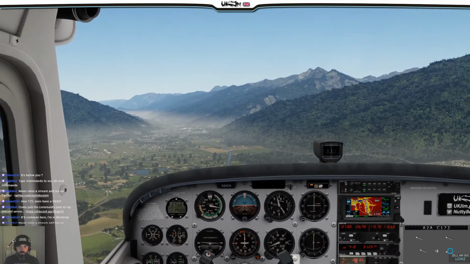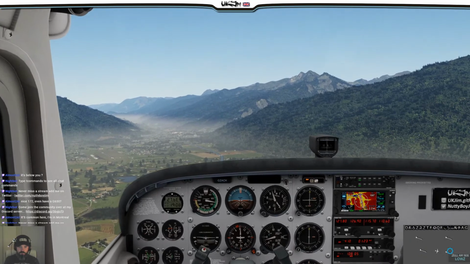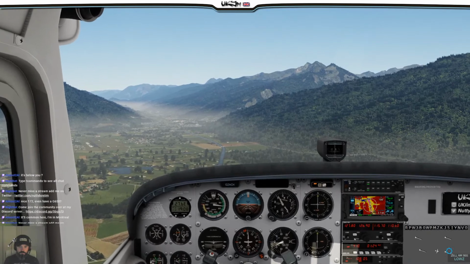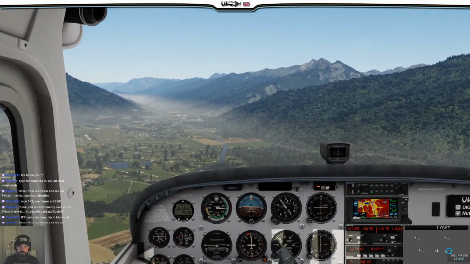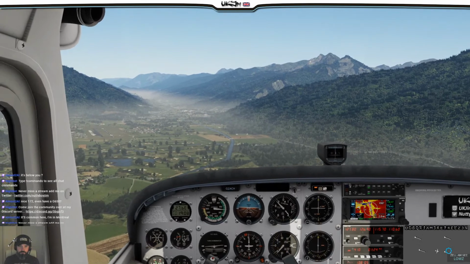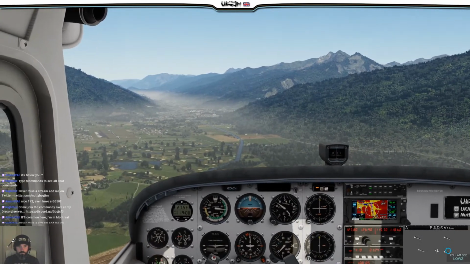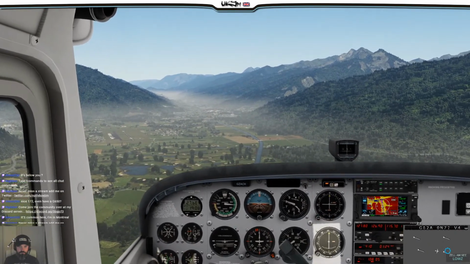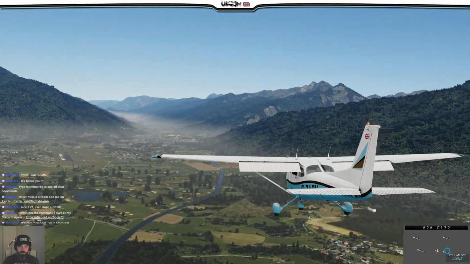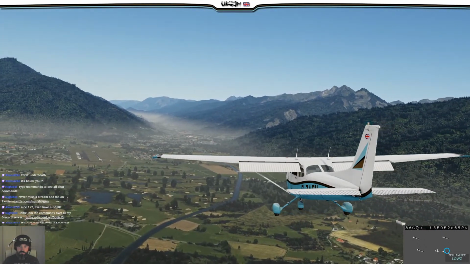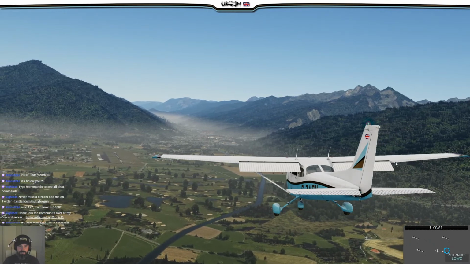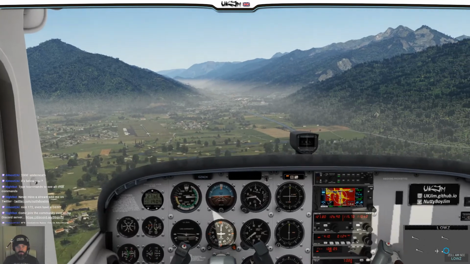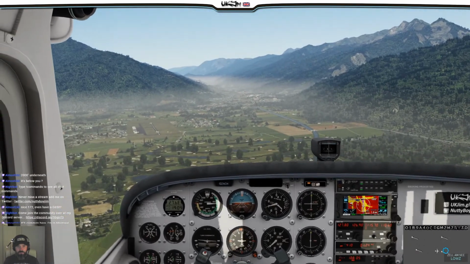There we go. That's much better. And we're just gonna trim down a little bit. I think we've trimmed up a little bit too much there. Alright, so we'll go flaps full. I like to take screenshots along the way, so apologies. Shouldn't really do it while we're actually very high. We shouldn't be that high. We're far too high.